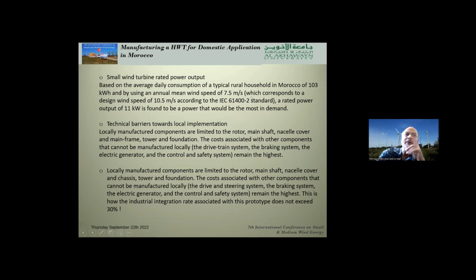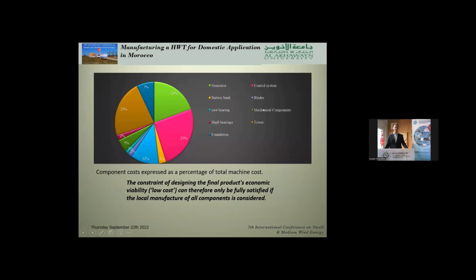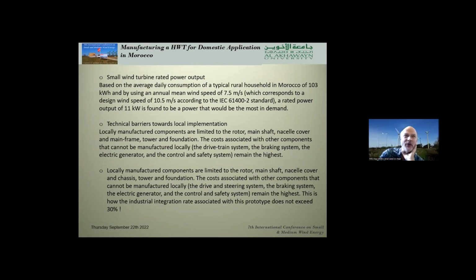Yes. The average daily consumption of a typical rural household in Morocco, 103 kilowatt hours. Oh, there is a mistake. It's a typo. I don't think it's the right number. It's more like 10.3, not 103. There's a typo.